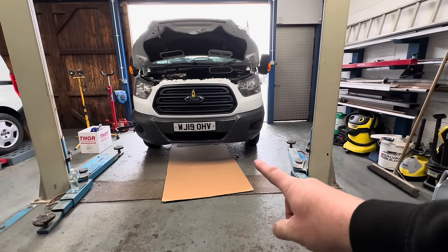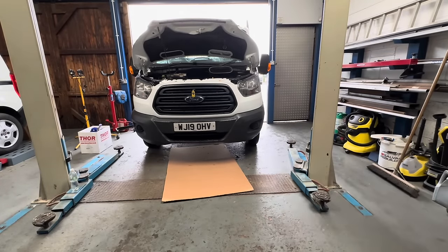The oil filter is just this side behind the sump, and you've got like a 13 on the front of the sump there. So we're going to drop the oil, change the filter over, and you can see in the box there, it actually holds 11 litres of oil from empty. We'll chuck 10 litres in it after it's drained down, start it up, leave it a minute, dip it, and see how we get on. Let's get that one drained down.